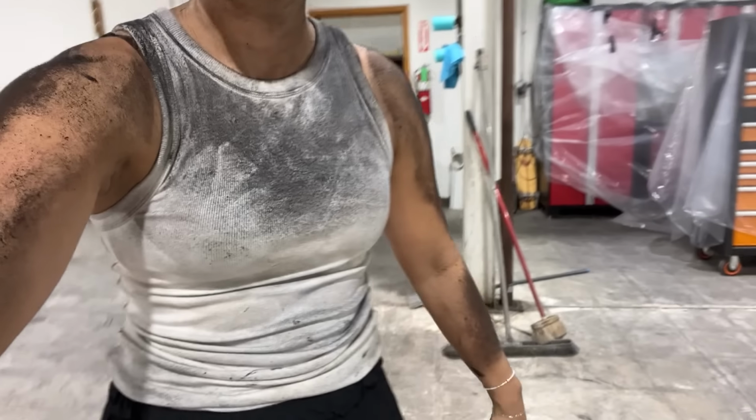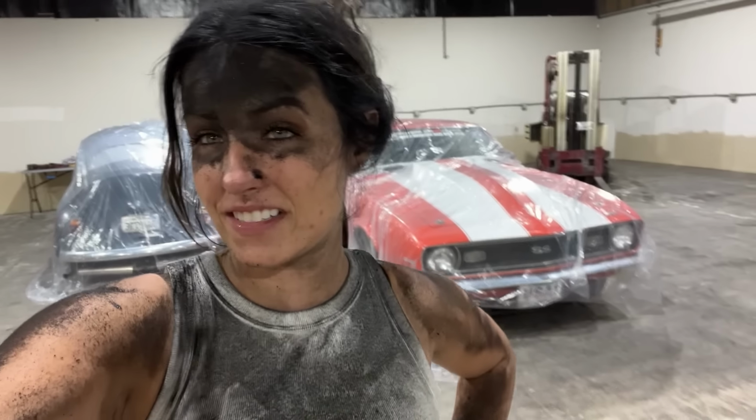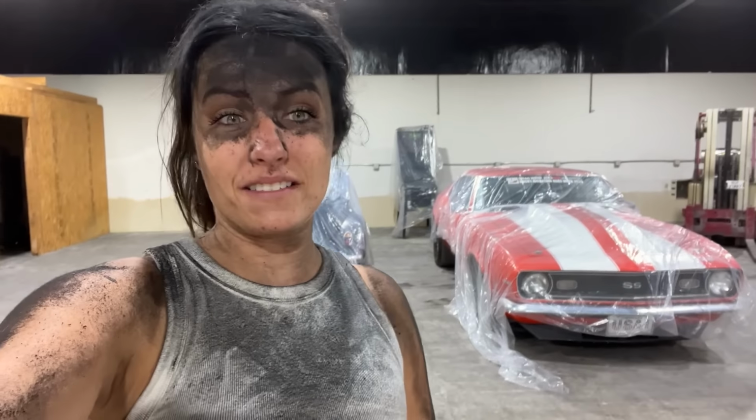I've cleaned my face once. I'm painted and it's painted, and yeah. It's a long night, so it's midnight, and I have a 6 a.m. flight in the morning, and I'm not packed, and I look like this. So, anyways, mission accomplished. Ceiling is painted.